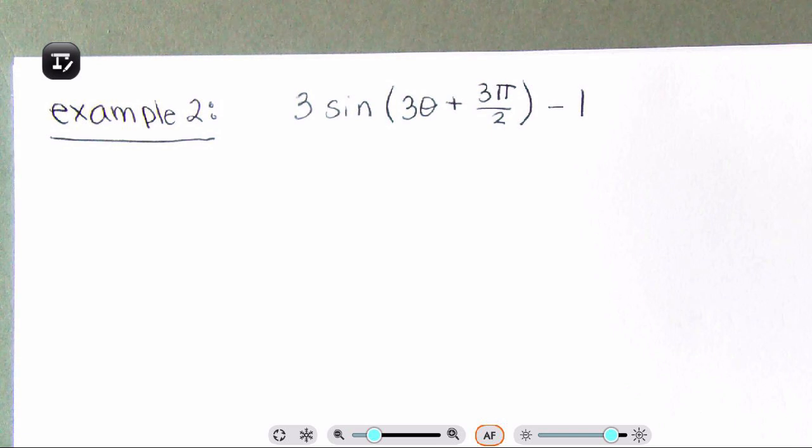Continue with example number 2. Now, in this example, I'm going to show you 2 ways. So I'm going to show you the way that we are expecting you to do it. We're also going to expect this factoring method when you are writing the equation of a given wave. And then I'm going to show you the other way that you can find on YouTube that is exactly the same thing. It works, but it is just different than what we are expecting of you.